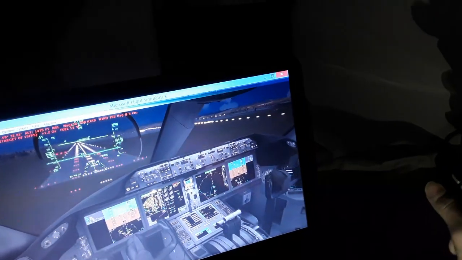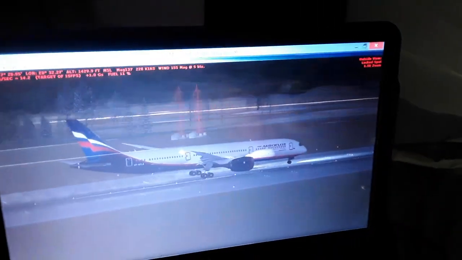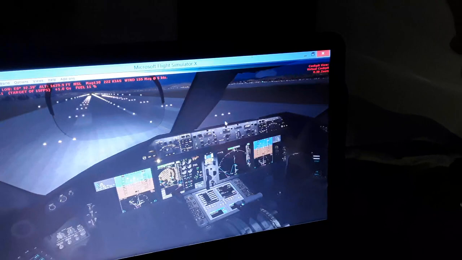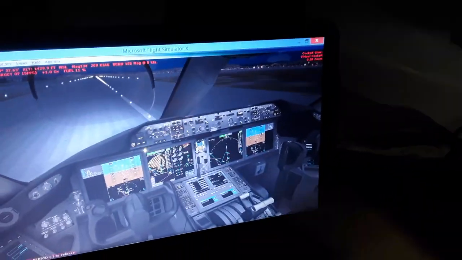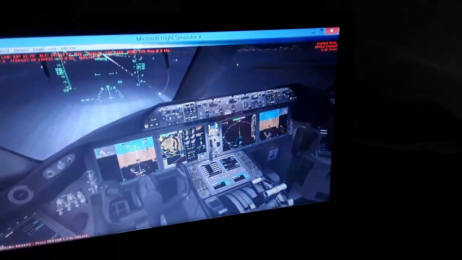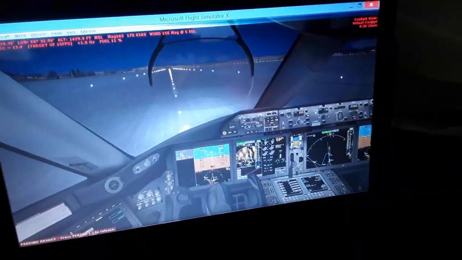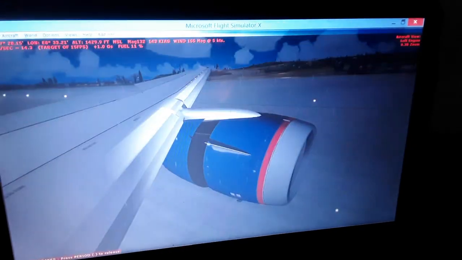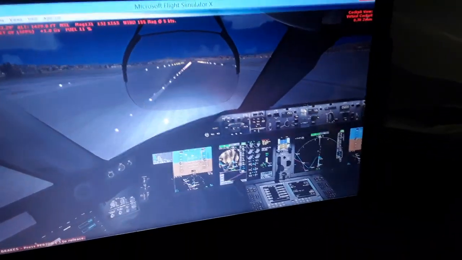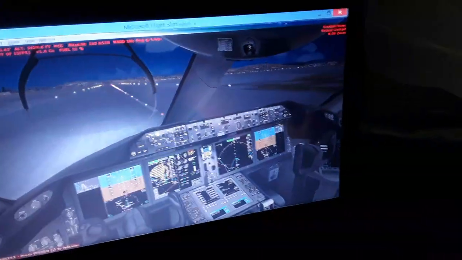We're gonna be leveling off for the flare now. So we flare here, as you can see. Beautiful touchdown, very beautiful touchdown. Idle thrust, thrust reversers, and parking brakes. So we're slowing down right now. Full thrust reverse over here, and align with the center line, as you can see. So this is how we're slowing down the aircraft over here, center line.